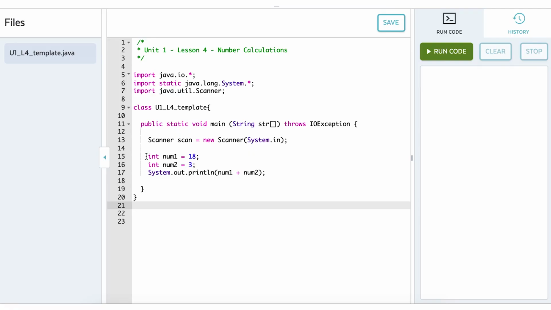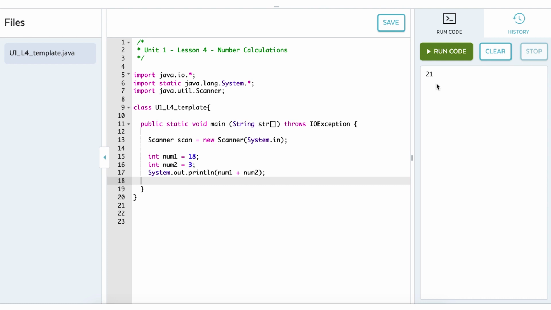So today we're going to start off with some code. Basically, I've got int num1 equals 18, int num2 equals 3, and then we're doing an output statement with a plus sign. Now, this plus sign is different than the ones we've used so far. We're not really gluing the two numbers together. This actually means to do addition. So let's compile it and run it. And you'll notice it's basically acted like a calculator. It's done a calculation. So 18 plus 3 gives us 21.